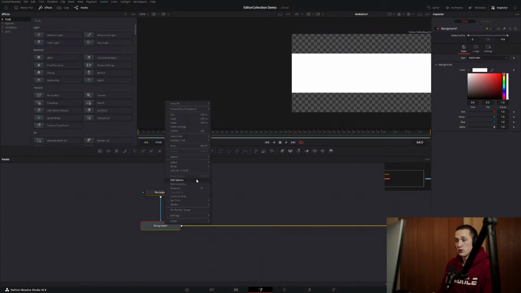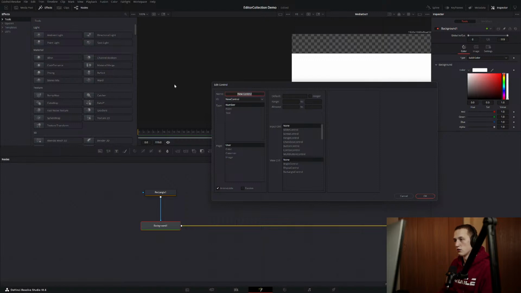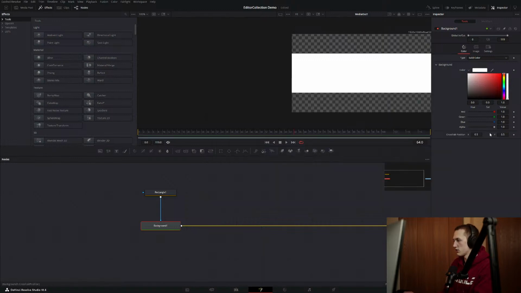If you right click on a tool, this is some expression stuff here. You can hit edit controls, and we're just going to do crosshair selector. Is it with the O, selector? No. Man, this is bad. You can tell I need to be done with the stream. We're just going to do a crosshair position. There we go. Set it to point. We'll put it under the color tab, offset, and crosshair. So if you select all those, it'll create just your normal point control.